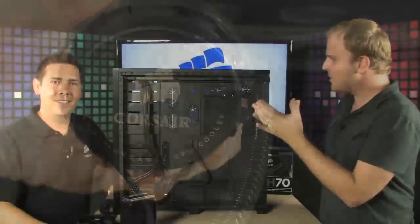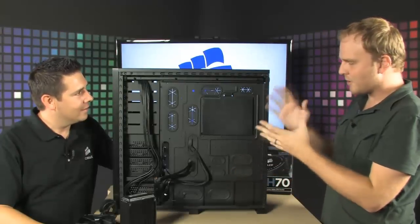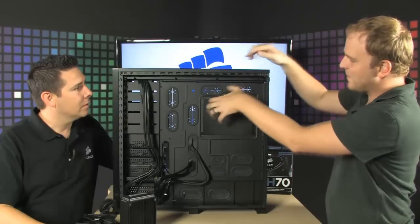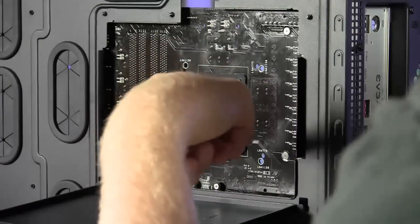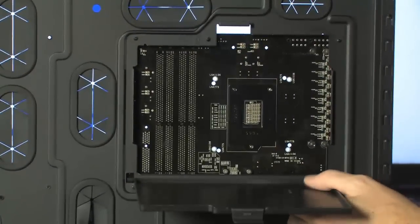Perfect. All right, so we've got the machine turned around, we've got the back panel taken off. So the first step when we're going to install the H70, this is a cool case, by the way, because we got the removable panel here that gives you access to the actual backplate of the CPU here. Exactly. So you can actually tinker and change things without having to pull the motherboard out of the case. Right, that's the key feature.